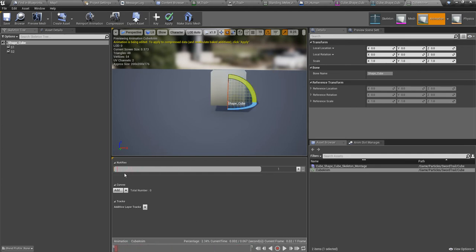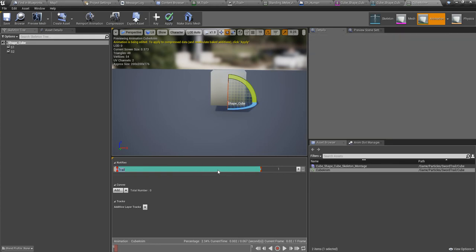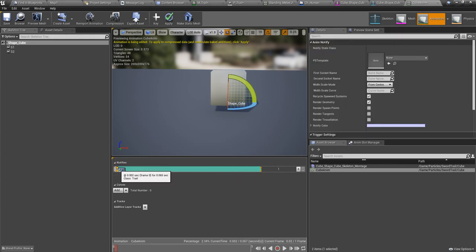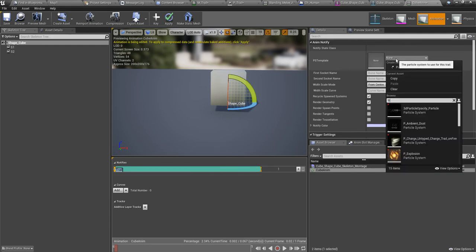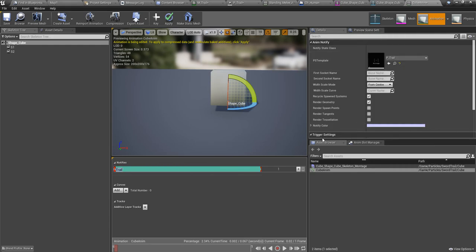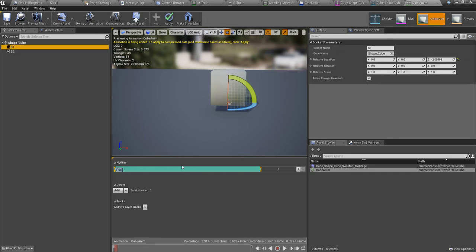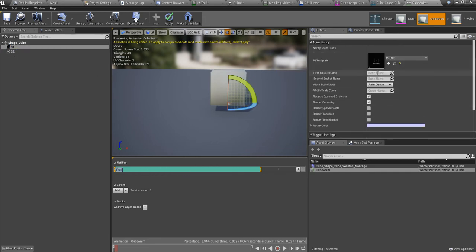Now let's try adding that anim notify state, trail. This should work. Let's see. Trail, trail, and as the sockets I'll put S1 and S2, and let's play this.